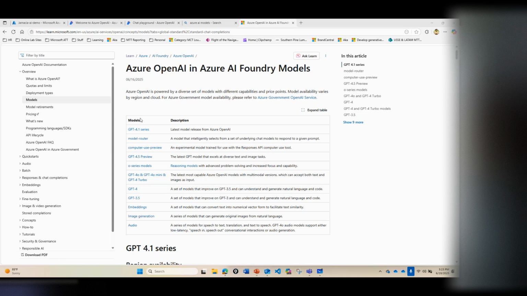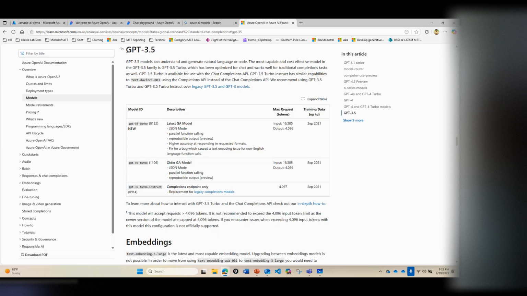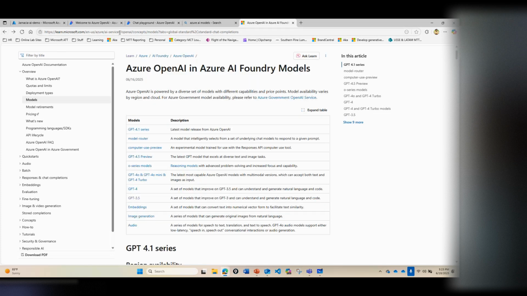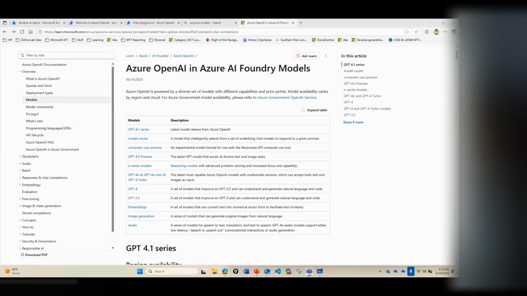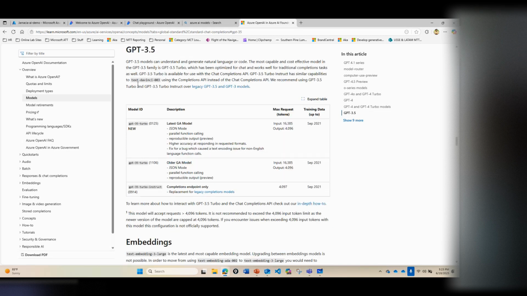Now, what makes each model different is primarily the data sampling that it uses. So let me give you an example. I'm going to click GPT-3.5, which is one of the real old models. Let's click on it, and it takes me to that part of the page. Let me put this link in chat just in case anybody wants it. There's the link to this page here. So let's go ahead and go to GPT-3.5.